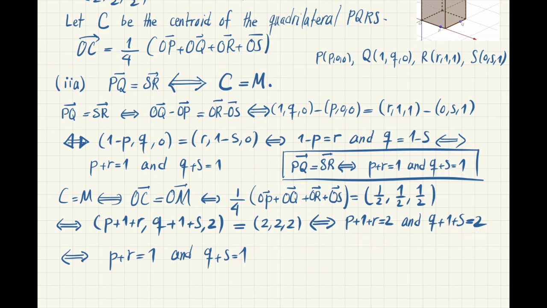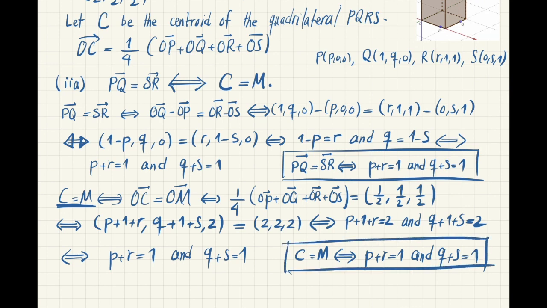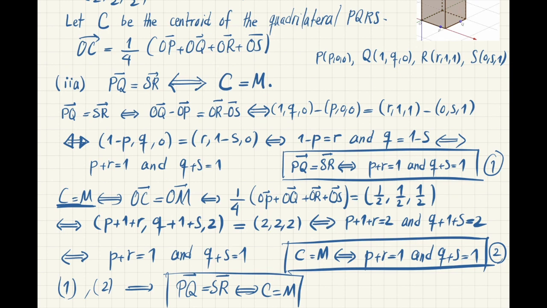So what I got is this. This expression, C equals to M, this statement is equivalent to this statement. So let me write C equals to M if and only if this happens, that P plus R is 1 and Q plus S is also equal to 1. And I hope that you can immediately conclude from 1 and 2 that what you want is actually true. Yes, why? Because this statement is equivalent with this statement, but that statement is exactly what is written here, which is also equivalent to this statement. Okay, so by comparing 1 and 2, you can immediately conclude that PQ equals to SR is equivalent to saying that C is equal to M, and then we are done. Okay, good.